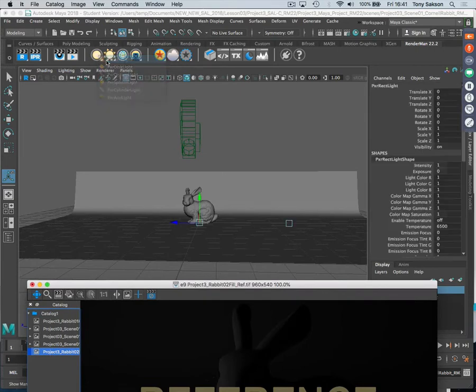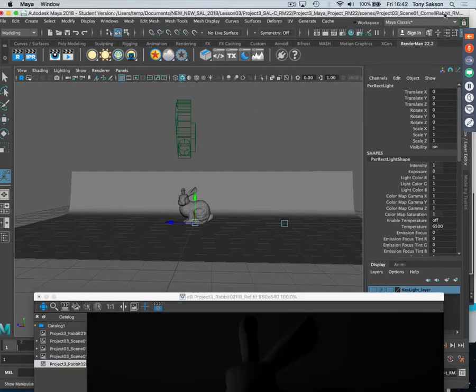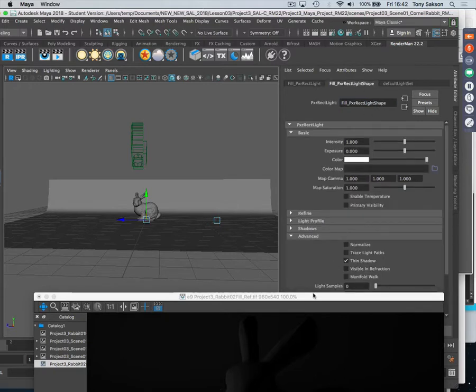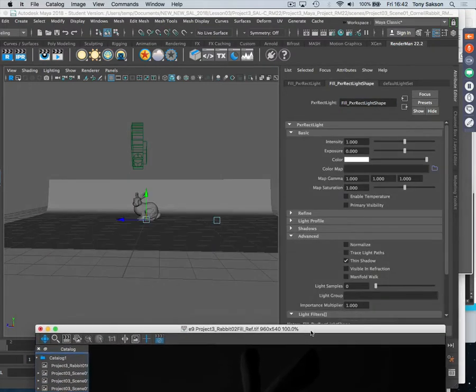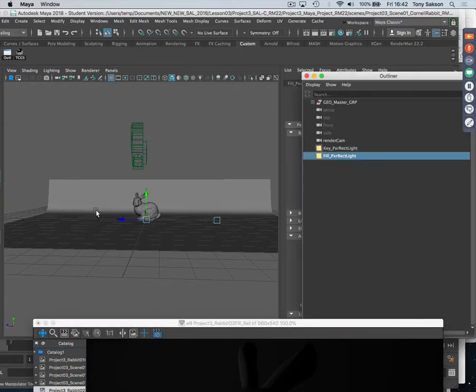So, one more rectangle light. Time to rename that rectangle light. It's going to be fill. For the naming convention of the light, would you just put fill underscore and then the XR rectangle shape? That's what I do. You can also do it inside the outliner, like I said.